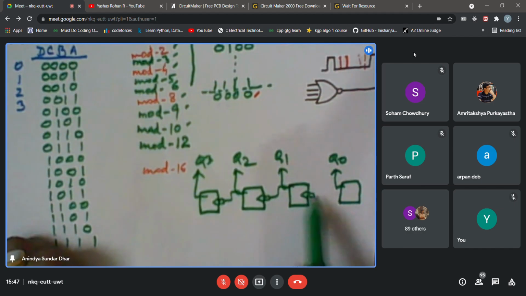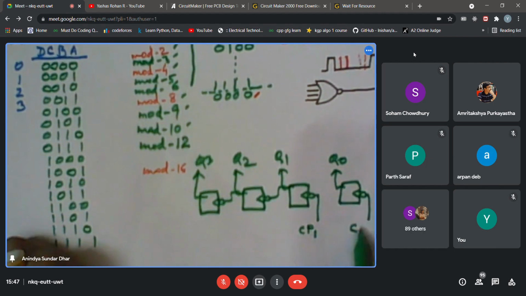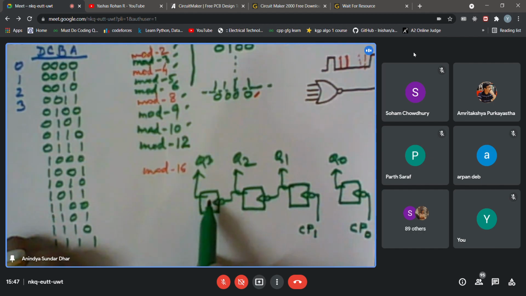This clock is not connected. So these 2 clocks are separate. This clock is called CK1 or CP1, I think, in that simulator. This is called CP0. So it is like this. We need to make an external connection, whatever the pin numbers, from Q0 to this clock, so that it can be tied together as a 4-bit chain.